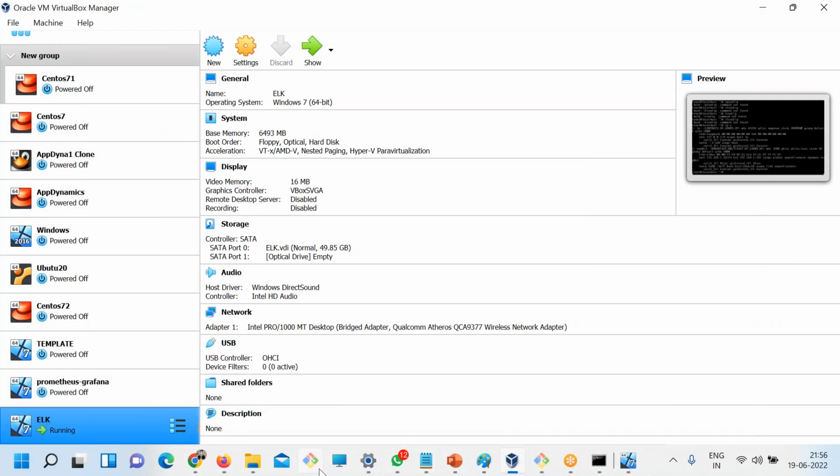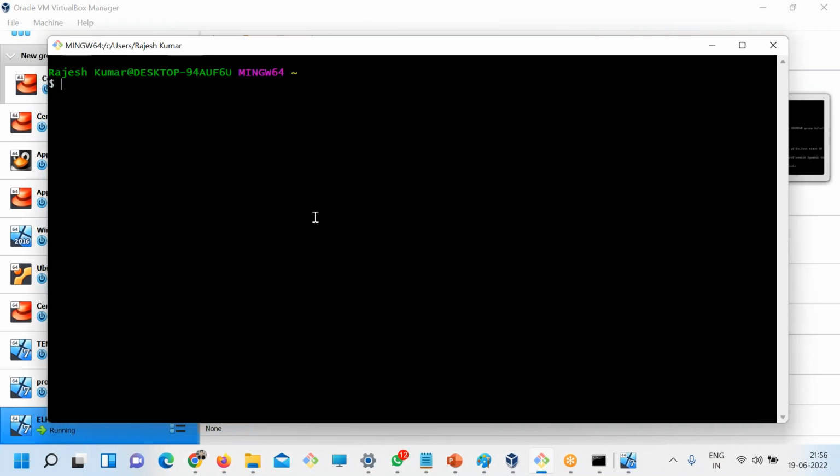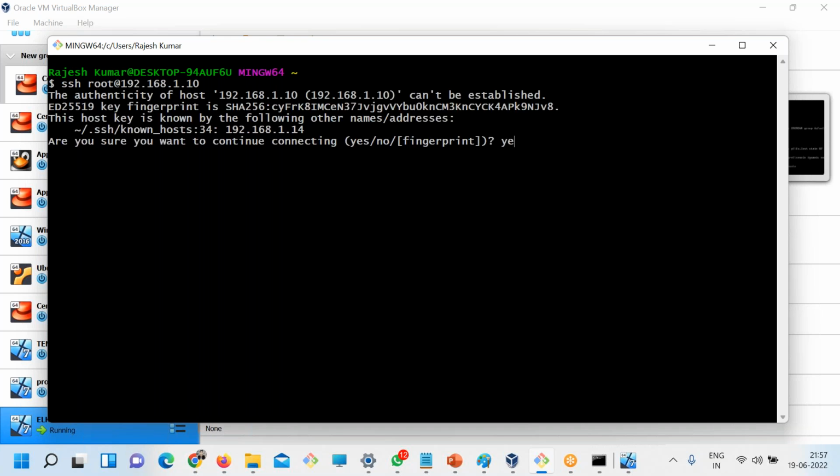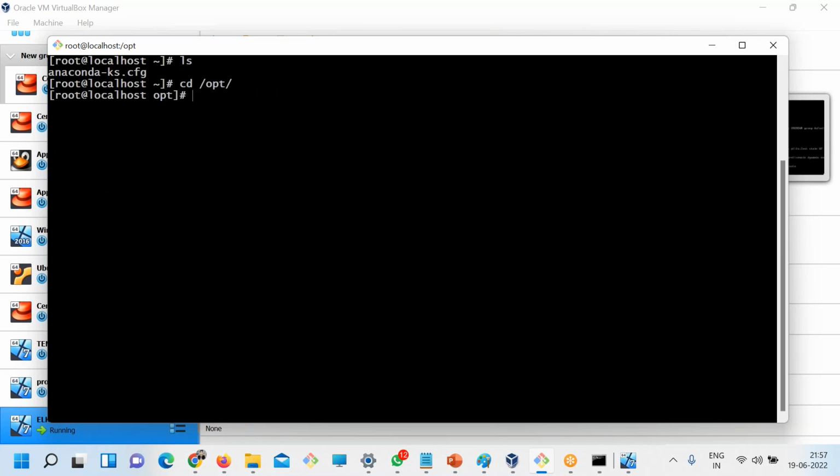Look at my screen, guys, all of you. So 10, 10, 10, 10. Here the screen, and ssh root at 192.168.1.10. Okay, yes. Now password, and here I'll go to the opt.